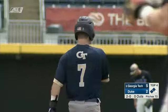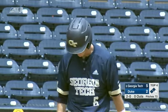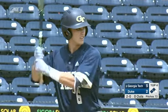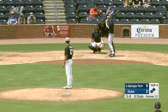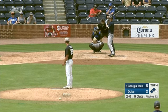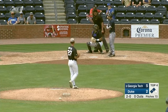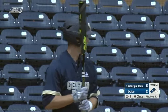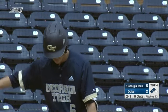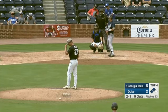The mental confidence is what it's all about. When you're feeling good, you're comfortable, you're in a rhythm, you're not guessing on pitches. That's probably the biggest part of the mental. When you're in a slump, so I've been told, you're guessing. The rumors are you're guessing what's coming out of the pitcher's hand. Yep. When you're not in a slump, you're not guessing. You're just reacting. You feel like you can hit any pitch. And that's reality. Any batter can hit any pitch. But you have to take the guessing part out of it. If you're guessing, that's a road that leads straight to disaster.